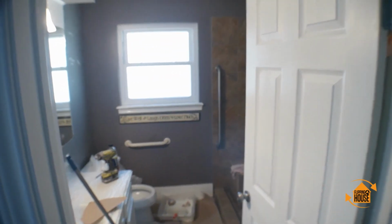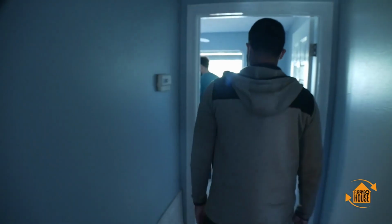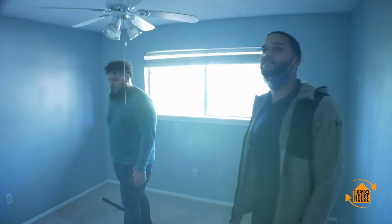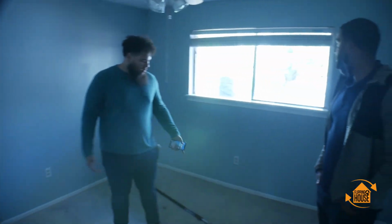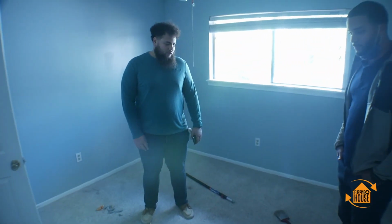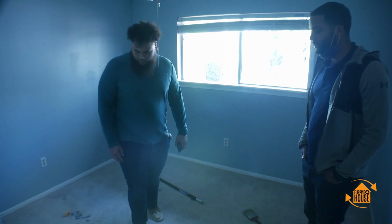Restroom staying the same basically. Did paint the cabinets, just cleaning up the tiles around the shower. And this room was a purple one? Purple and pink. So like I said, we're just paint matching the entire house, just to make it unison. Carpet is in good shape, but we're actually going to replace it, just new home feels. Yeah, it's not in that good shape.